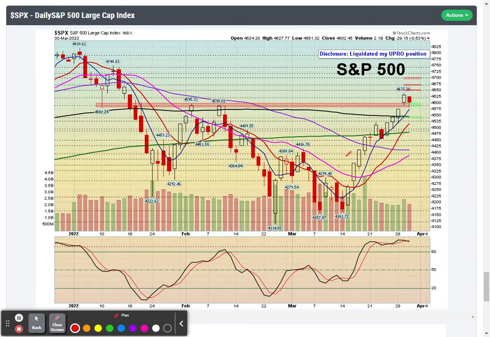What if we end up with something like this, going sideways and then north again versus going south? Like I said, south, lots of support levels, and it can be very choppy. So I don't really see much potential to the downside yet. I was a bull. I'm not a bear. I'm just a spectator for now.